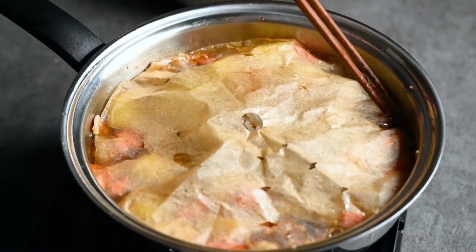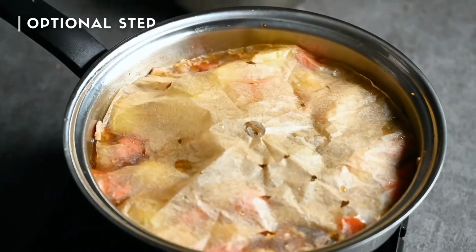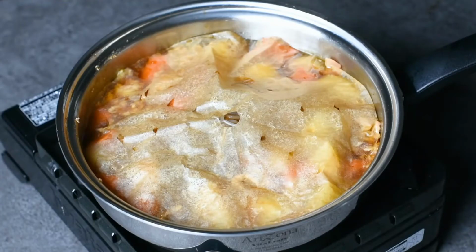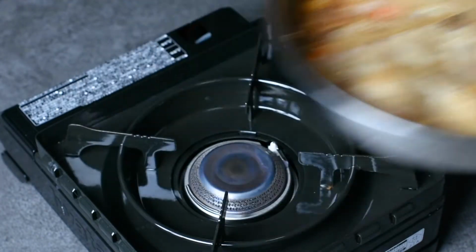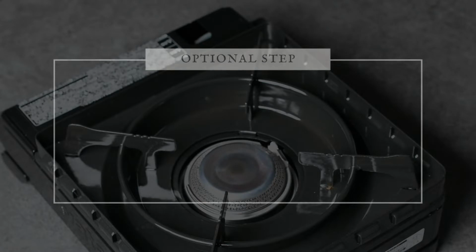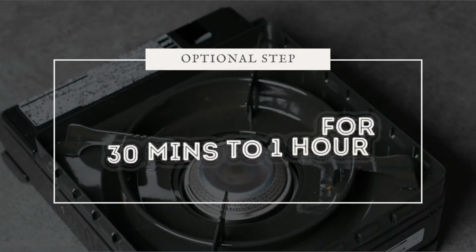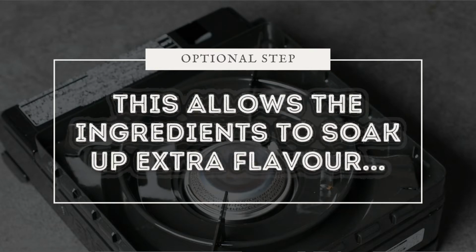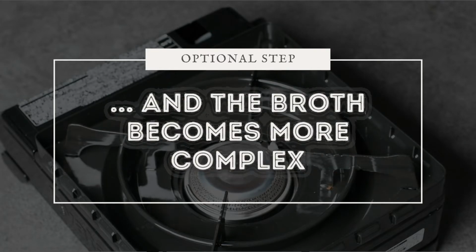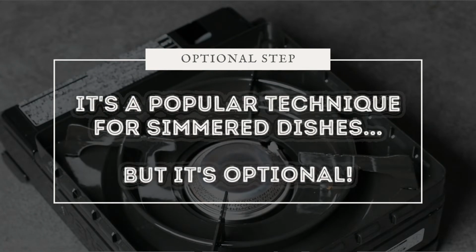Now this next step is optional if you have time, but I recommend taking the pan off the heat, letting the Nikujaga cool to room temperature and then heating it up again. I'm gonna follow this step, so I'll set it aside for about an hour. This step adds between 30 minutes to an hour to the cooking time, but it's so worth it because the ingredients soak up extra flavour while the broth becomes more complex. It's a common technique used in Japanese simmered dishes, but it's up to you.